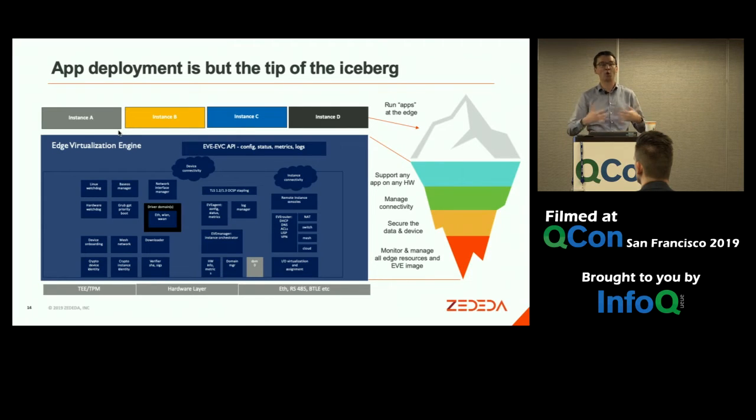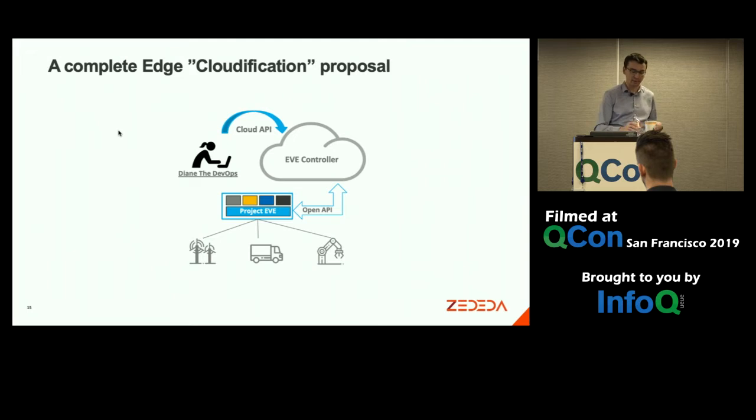Edge, on the other hand, is all about I/O, right? All of the data that we're trying to get access to and unlock is data that we can only access through reasonable I/O. So there are a lot of interesting plumbing challenges that need to be solved first before we can even start deploying our Docker containers. But Docker containers are great. And I think the thesis that we have at LF Edge, at least within the project EVE, is very similar to what you would see in a data center, but with a certain set of specific details attached to it.